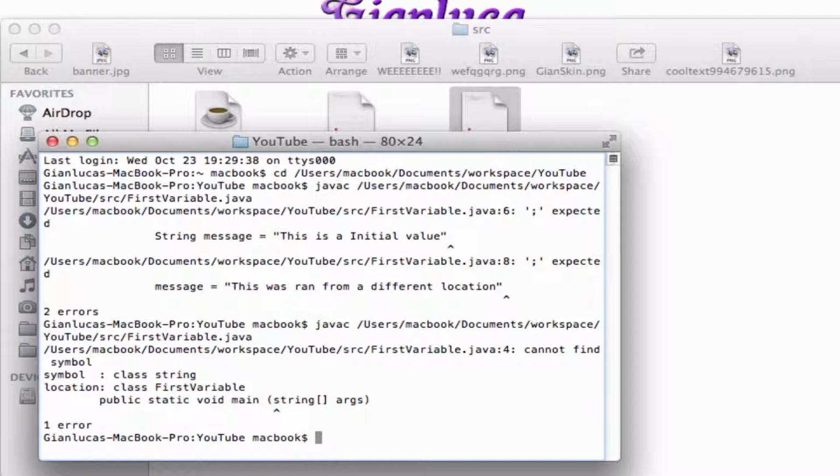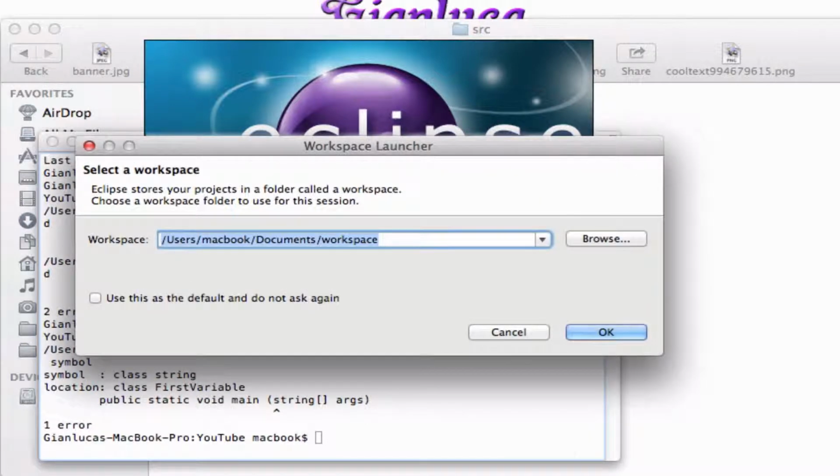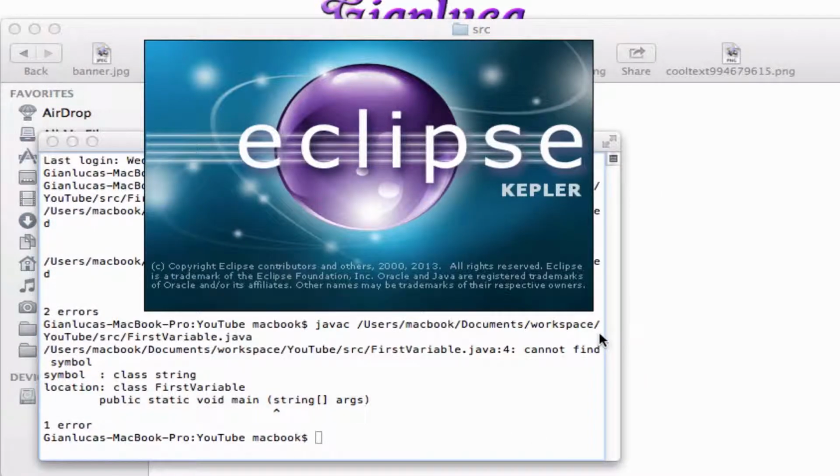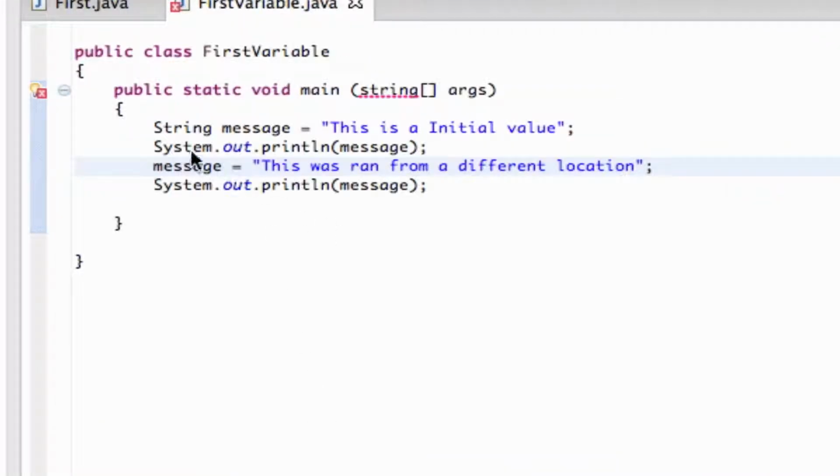And now it's picked up another error, and it's actually a fairly useless error. I just forgot to capitalize a letter, and as you can see now, capitalization does matter in Java.